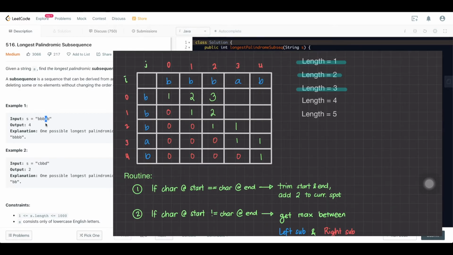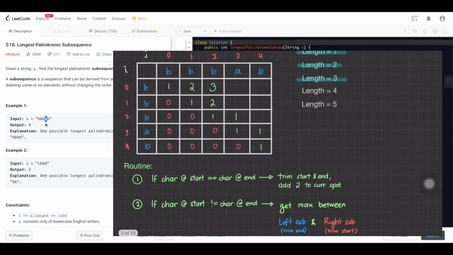Now we're checking this substring right here. B and A are not the same, so we get the maximum. We compare this value right here and this value right here, the one on the left and the one on the bottom. 2 is greater than 1, so we put 2 in here.